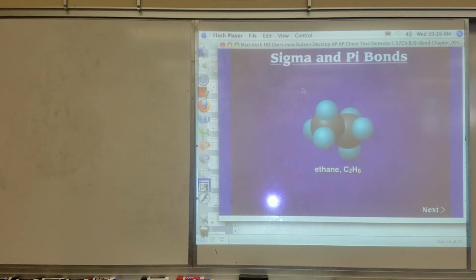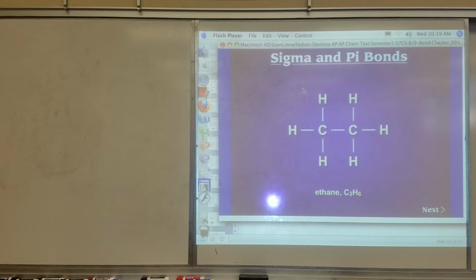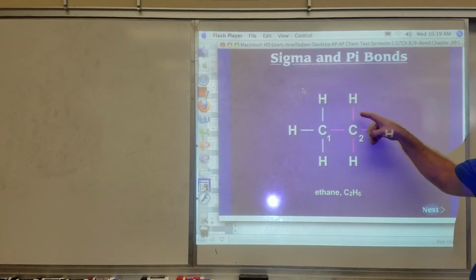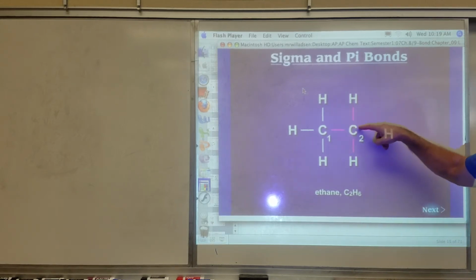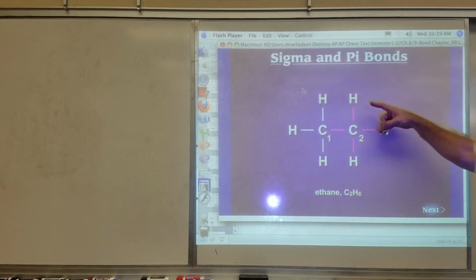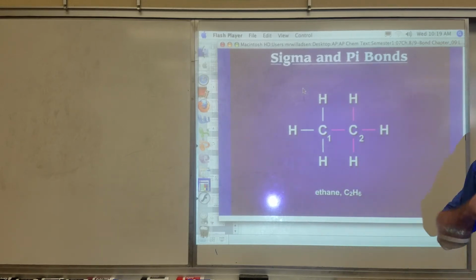Okay, so here's ethane. First, consider the Lewis structure of ethane. Counting the number of VSEPR pairs of electrons around carbon 1, we find 4 VSEPR pairs. You should also count 4 VSEPR pairs around carbon 2. Some things that I would expect you guys to predict at this point, based on what we just learned: we would expect a tetrahedral shape around each carbon, because there are 4 things it's bound to. And then we would expect the hybridization to be sp3.